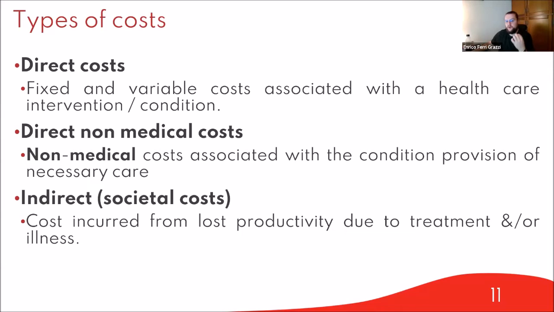So indirect costs are those that are incurred by society. You'll be thinking, the other costs are also borne by society. Yes, they are. However, these are a little bit more abstract, and that's why I was mentioning something that we can place a value on directly before. These are not so easily quantifiable. These are costs that need to be derived. And some examples are time used for informal care. So, for example, when I was a child, my mum would care for me, and she would take a few days off her job every month to care for me.